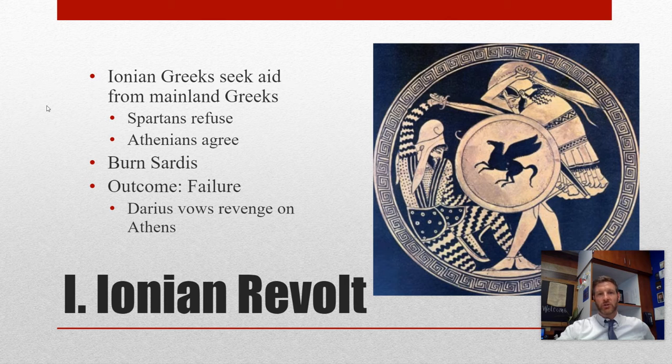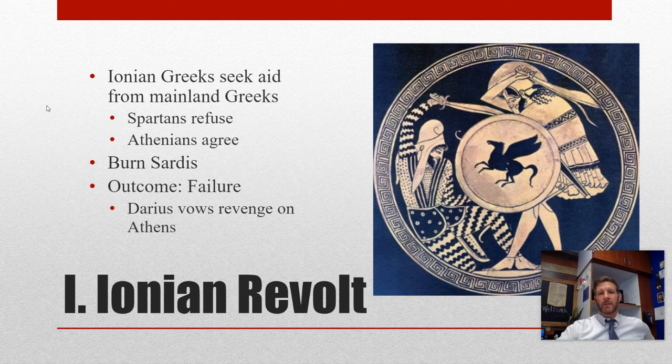revolt are that Persia says, wait a minute, who are these Greeks daring to cross the sea and mess with our colonies? Now, the Greeks see them as Greek colonies that they're allied with, not like they're the same country, but they're the same people. They speak the same language. They have the same heritage. But Darius, the current king of Persia, becomes angered at the Greek colonies, especially Athens, saying, we're going to have to do something about these Greeks if they think they can just sail over and start burning down our cities and fomenting revolt among our subjects.